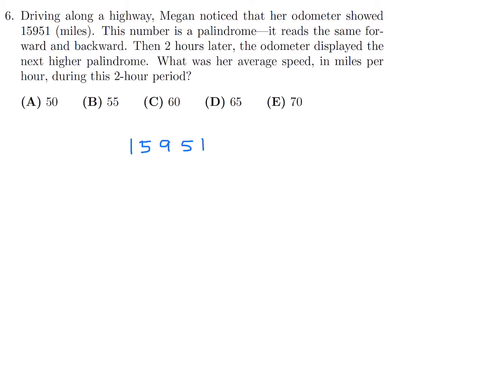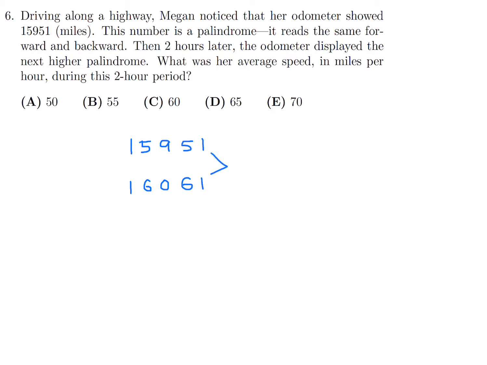15951. What is the next palindrome? Well, the ends most likely are going to stay as 1. It'd be nice if I could have 5, but then I won't be able to get something greater than this. If I put a 0 there, obviously that's less than the previous number. So I'm upgrading to 6s. And I think if I put a 0, that should be the very next palindrome.